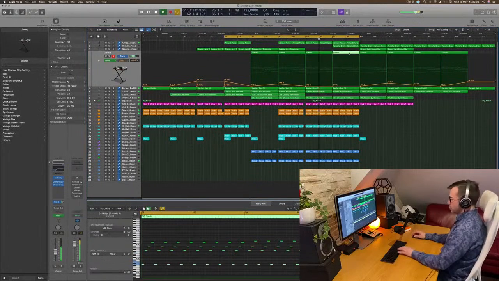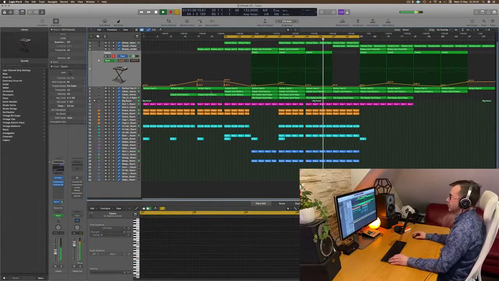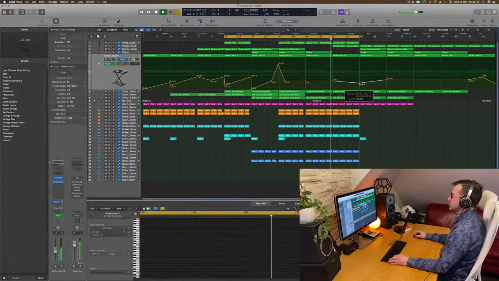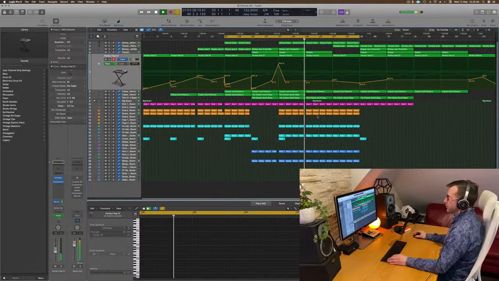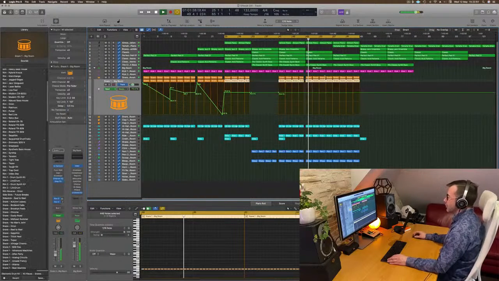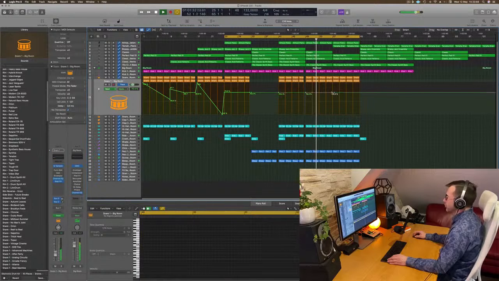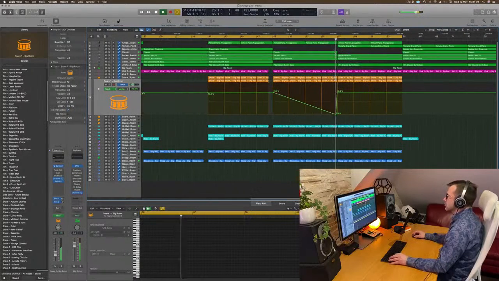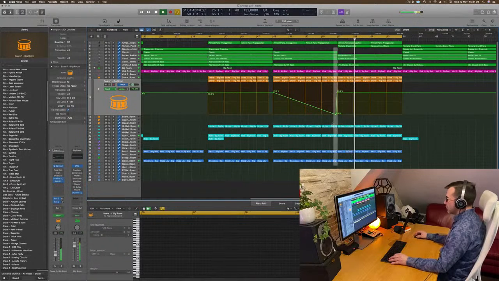So here I want to make room for the piano, hopefully. It's a bit busy. So I won't, you know, because we're doing this now, I think I want to introduce the piano. Let's put a bit of a drum roll here. I'm gonna do a cut here except for the drum.